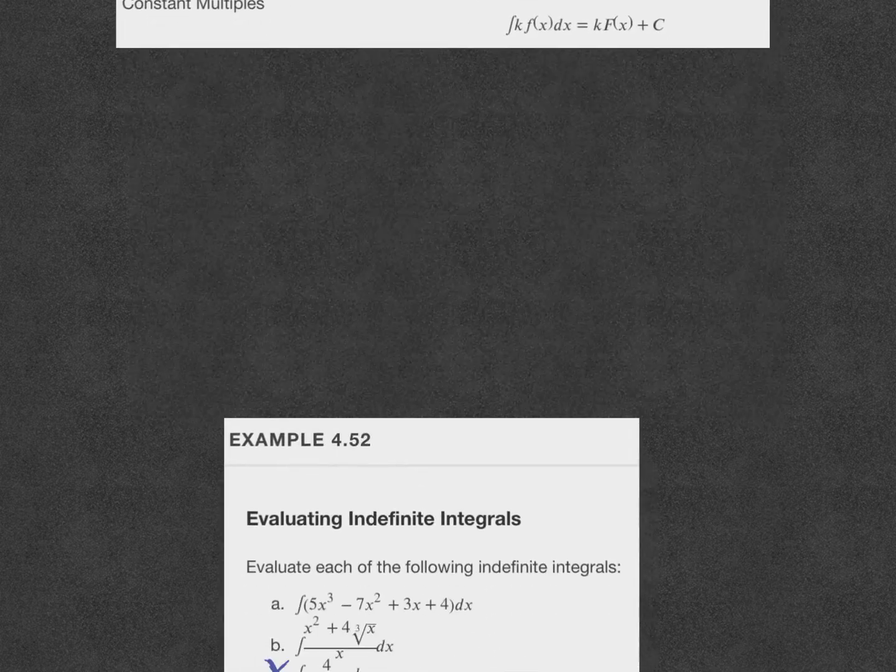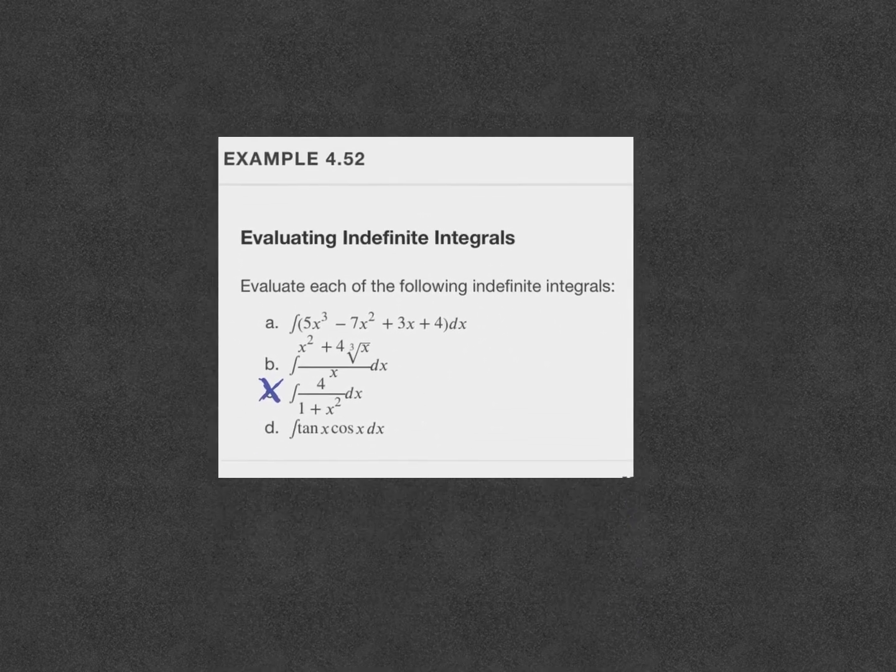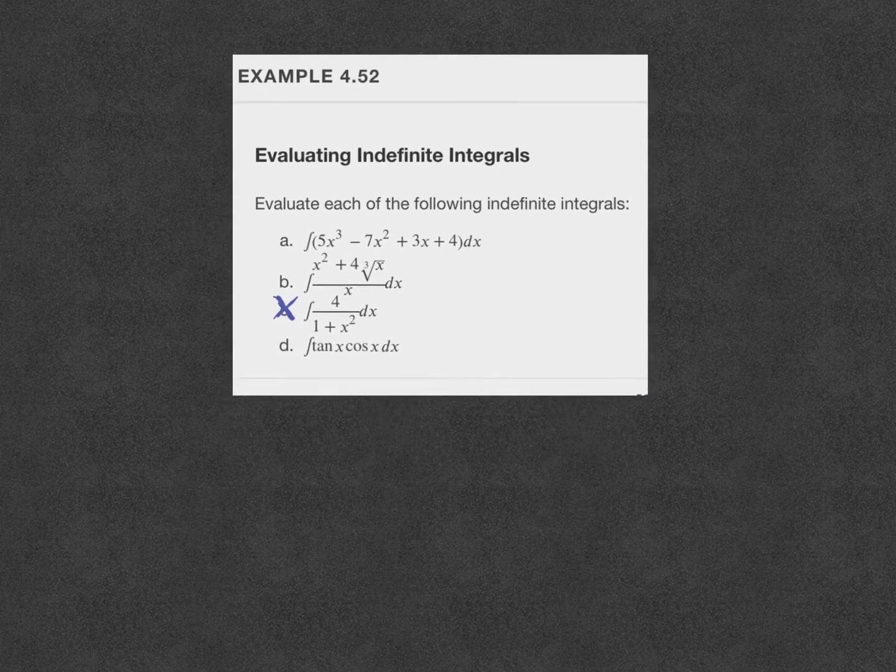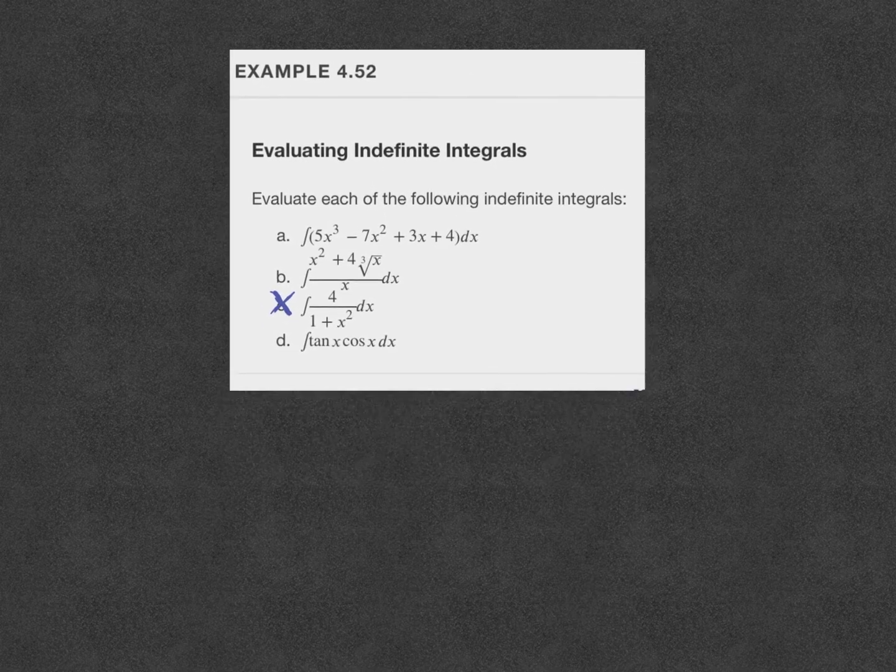So let's use those properties now in looking at these three examples. Letter C is a topic that we did not cover in Chapter 3, so you might see some examples here and there. They shouldn't be on any homework assignments of things that we didn't do in Chapter 3.